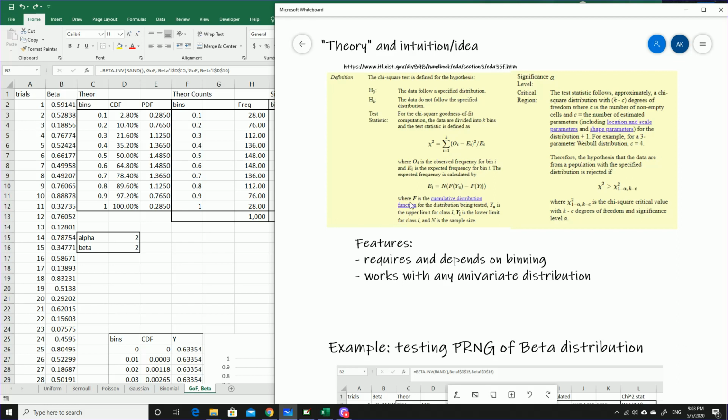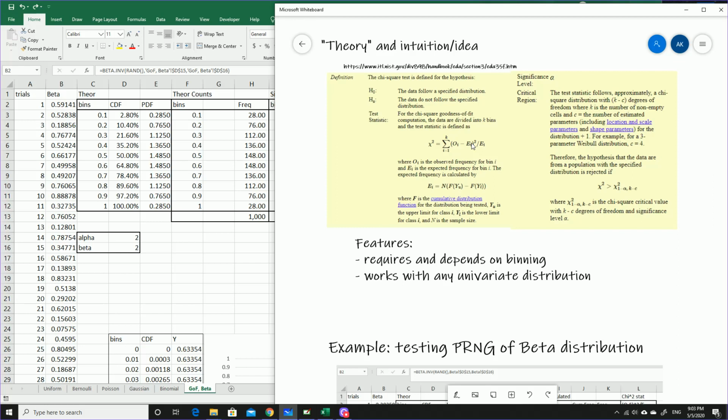So you group the observations into bins, and then you count how many fell into each bin, and that would be O_i in this formula, right? So it would be the observed number of observations in a bin. What is E? E is expected.